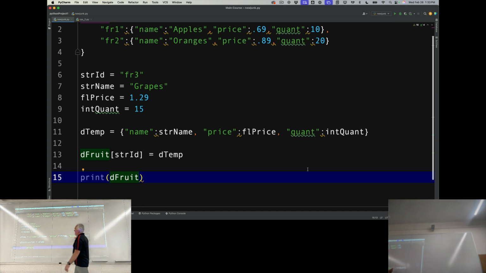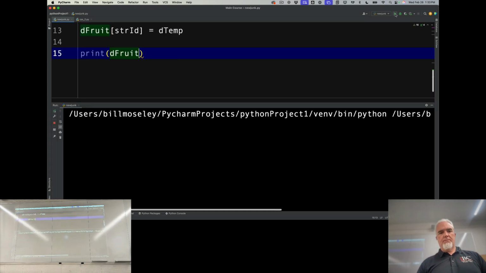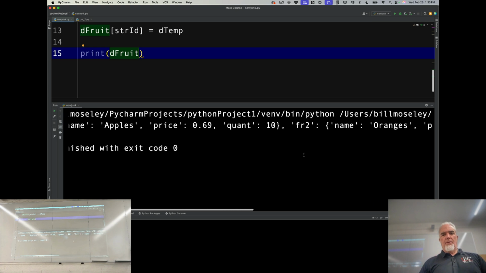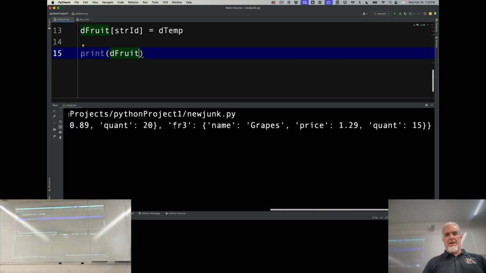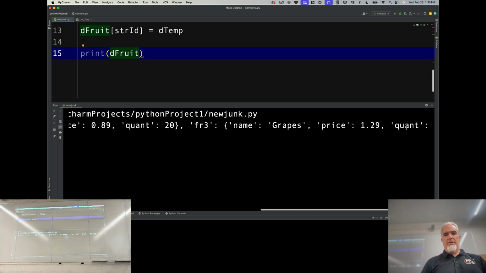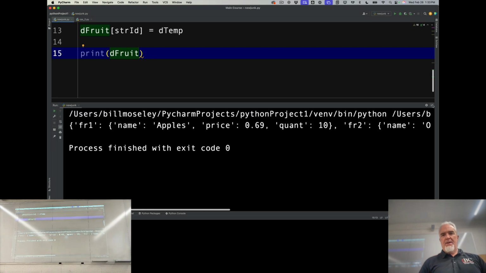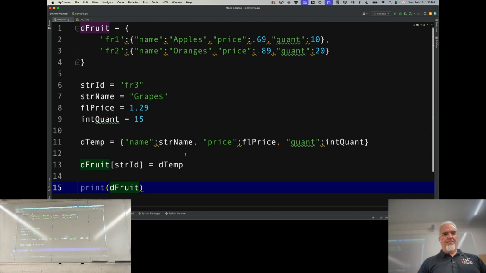So that's going to say dfruit new ID, strid equals, and that's what goes on the other half, is this. So it's going to add that as an additional record. So when I create this, it prints it all out sideways, but you can see here, now I've got my new fruit added. So that worked fine.